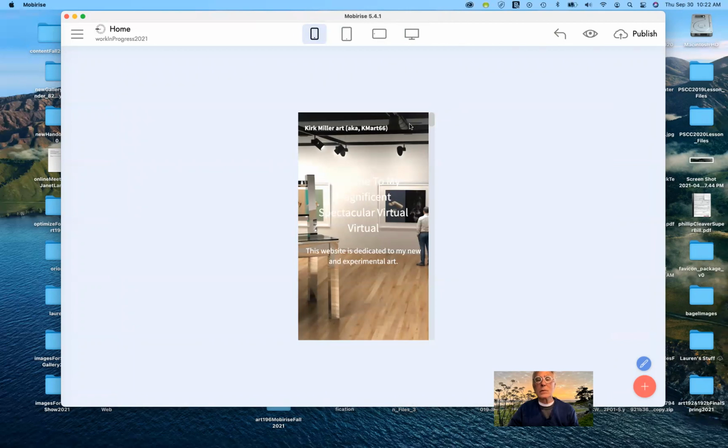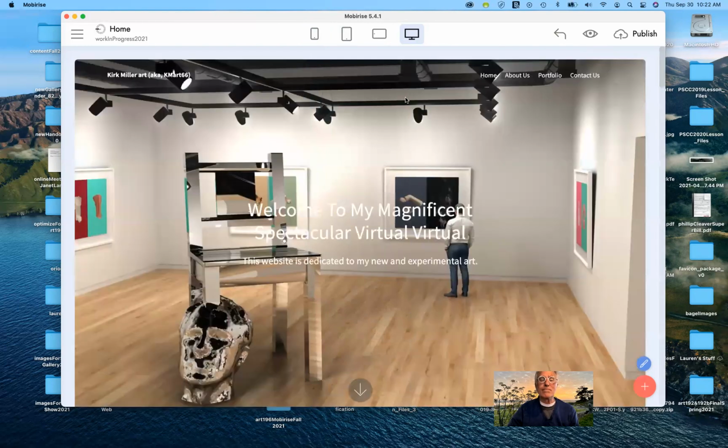Okay, so it's there. It works, but it's not as good as the one that you did in Wix. Well, Wix only has a desktop view and a mobile view. They really don't design the site for the tablet view. So really the best one that you can possibly create would be the one that you design in Dreamweaver. But that takes considerably more work. So it depends on what you want to do.